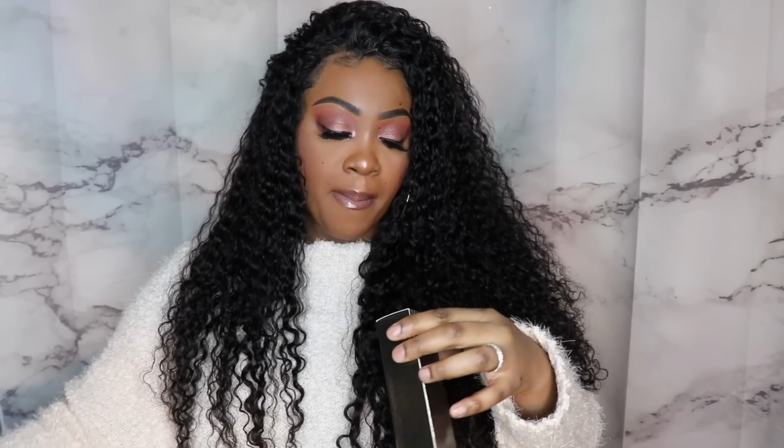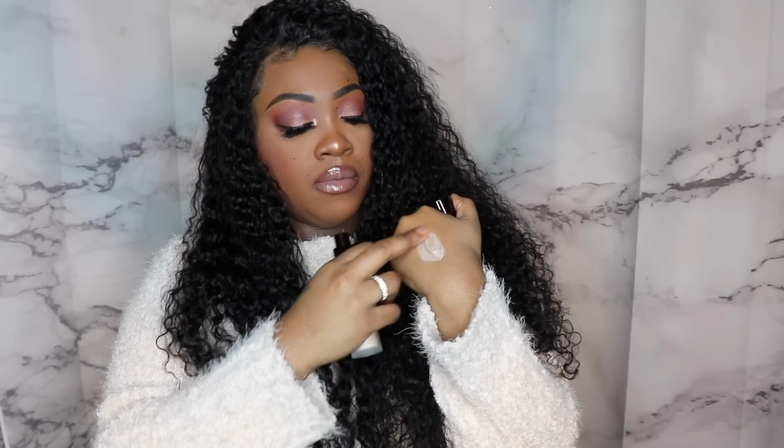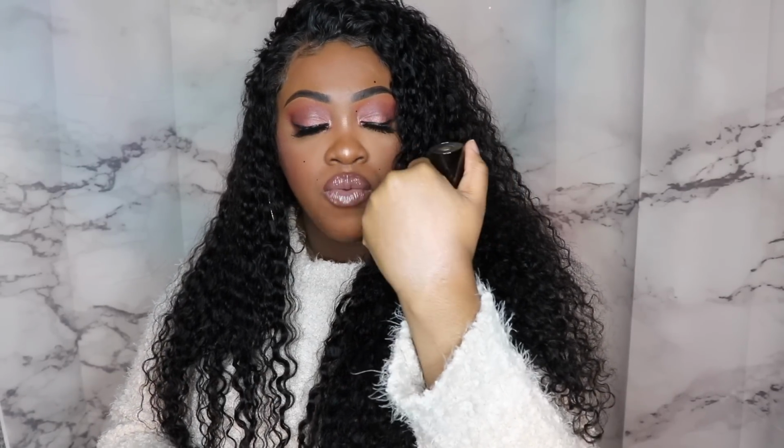So I'm gonna start with the backlight priming filter because I have never tried this. So this is what it looks like, and I absolutely love Becca, so I cannot wait to try this out. This one is more like a nude beige color, and it feels like a lightweight lotion, and it looks like it's gonna leave a little cast of a glow. I don't know if y'all can see that, but it's kind of like leaving a glowy cast. So this will probably make your skin look amazing with foundation on. So I can't wait to try that out.